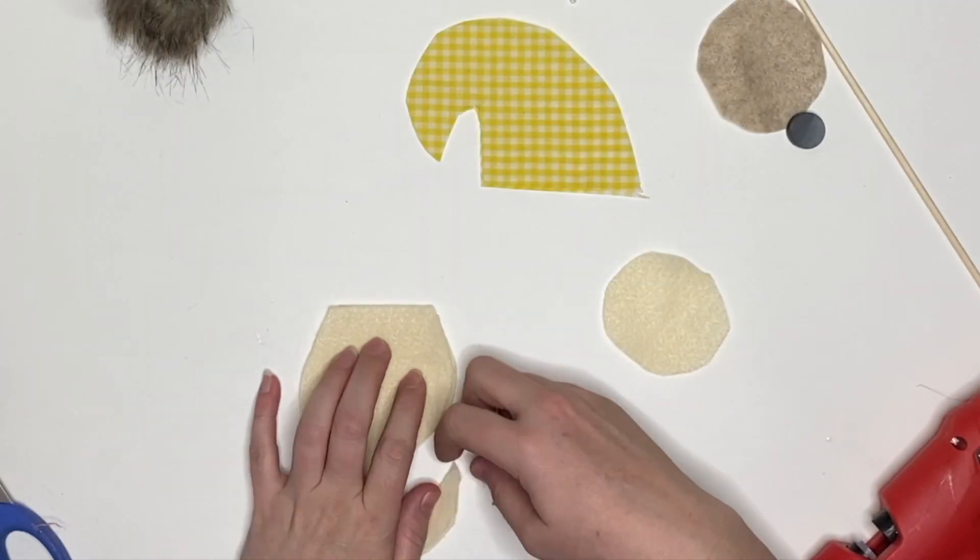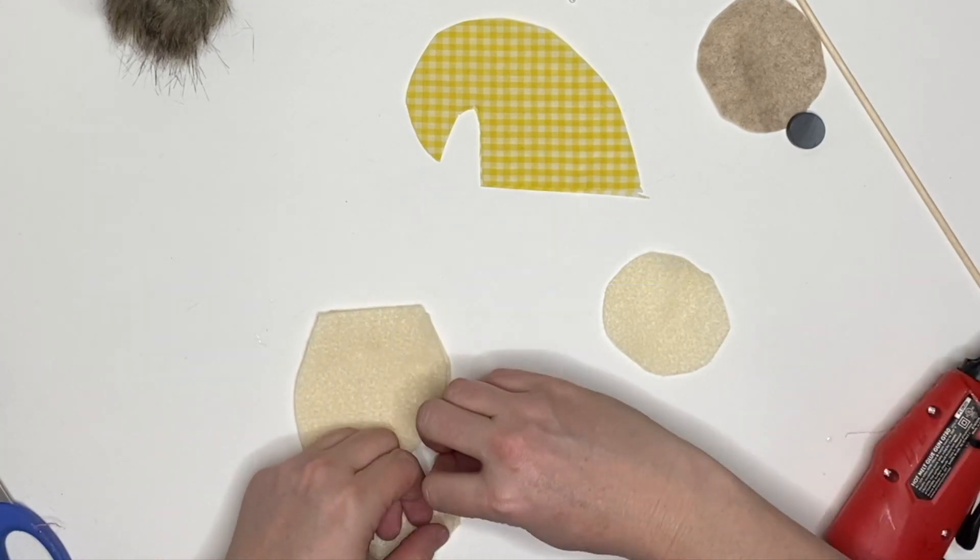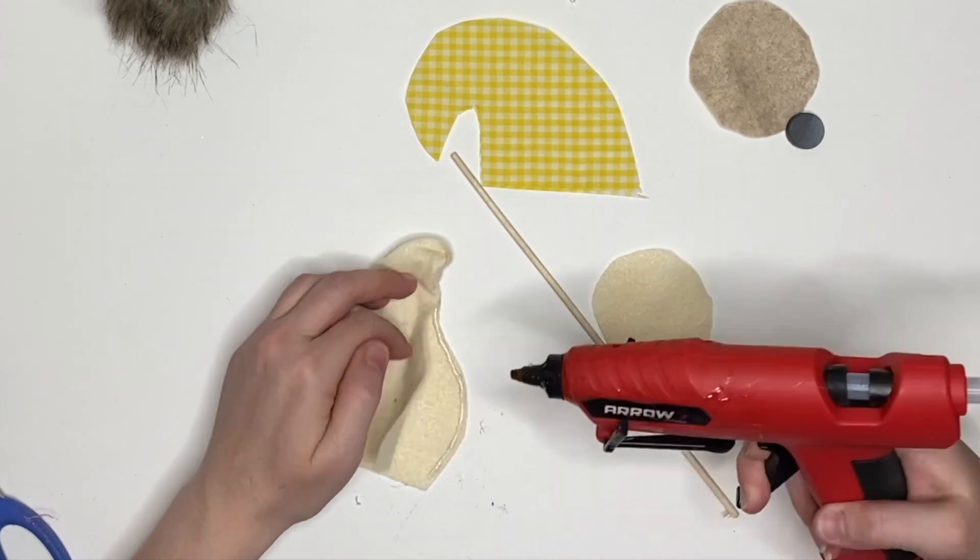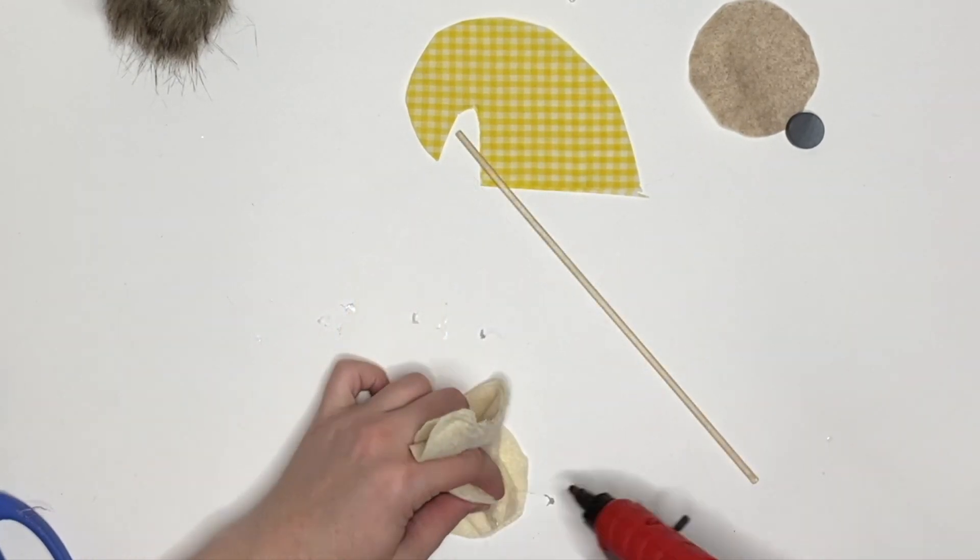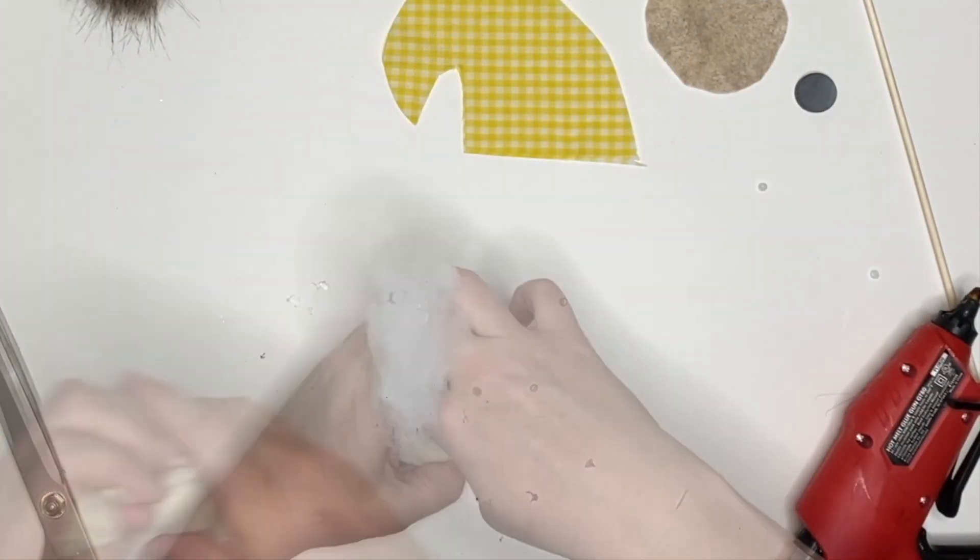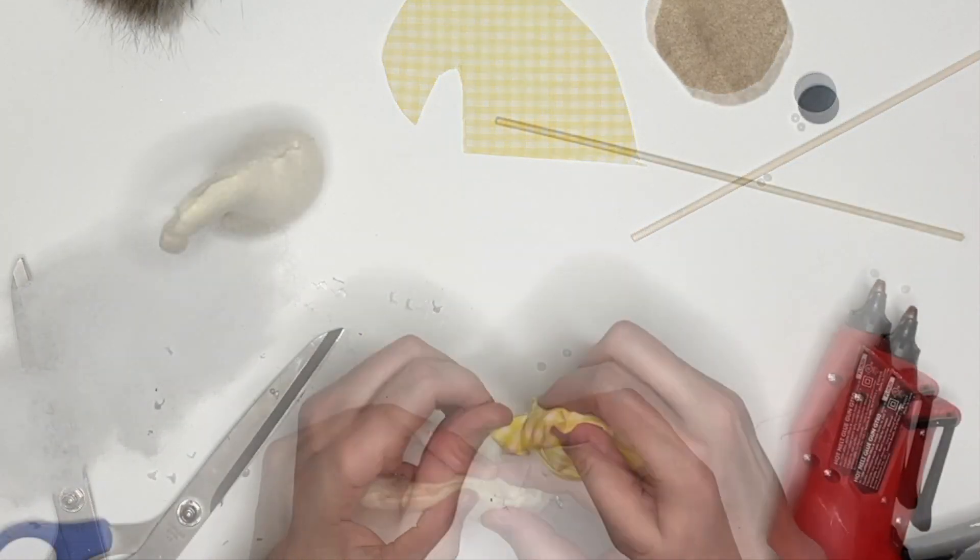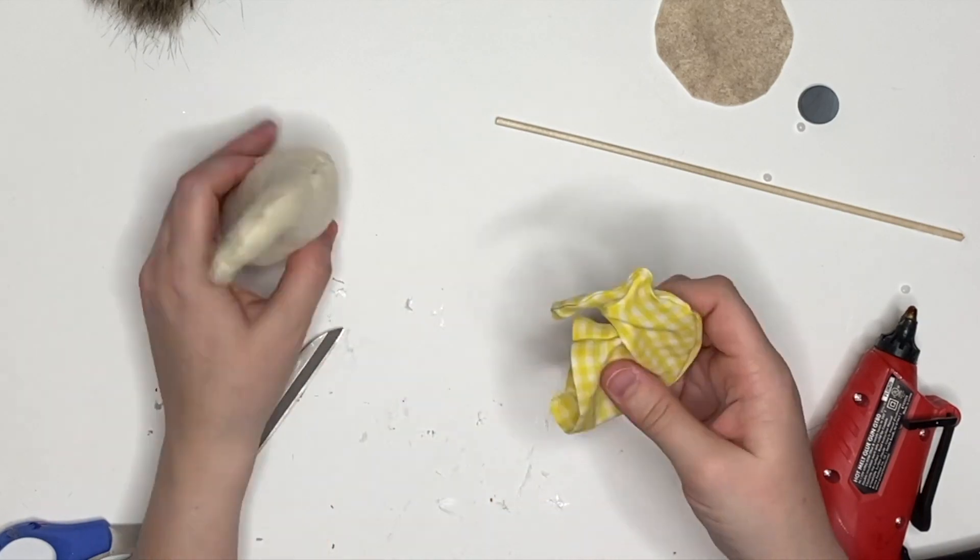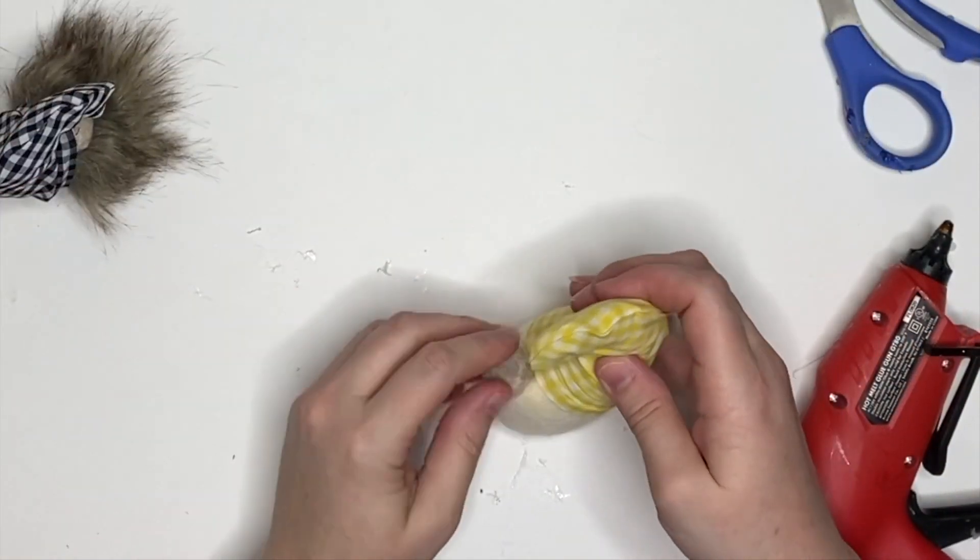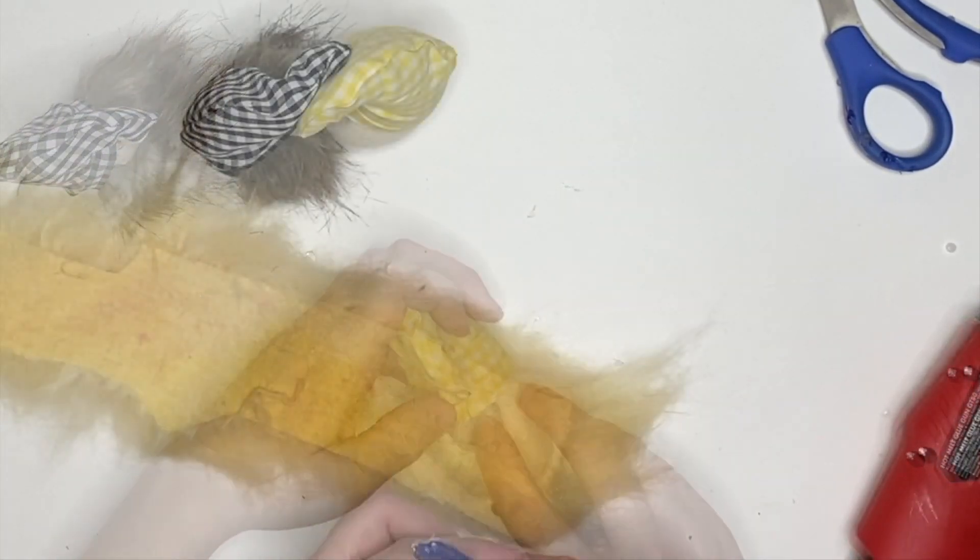You're just gonna repeat all of this for the second gnome which I am calling the girl gnome and I'm going to very quickly go through this because no one wants to see the exact same thing over and over. I do think she's really cute and I will tell you that the braids were way too small, the faux fur was very small and hard to braid and so what I did is I just tied little pigtails in order to give it a little extra because we've got to be extra around here.